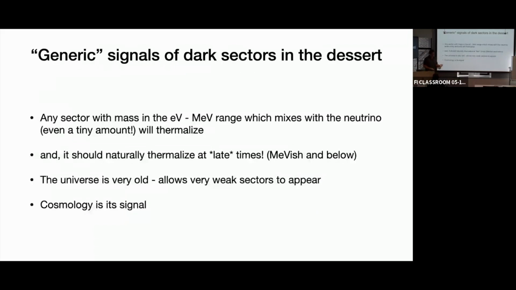So if, aside from the movies and the fact that the desert is exciting, you have a takeaway, this is the other takeaway: it's actually extremely easy to envision a scenario where a whole sector of physics comes into equilibrium with the universe at late times, not at early times, but at late times. And then the consequences of that dark sector will be imprinted on cosmology. And this happens even for mixing angles which can be 10 to the minus 11, tiny, tiny mixing angles. You're not going to get any sort of signal in terrestrial neutrino experiments. Cosmology will be your only signal.